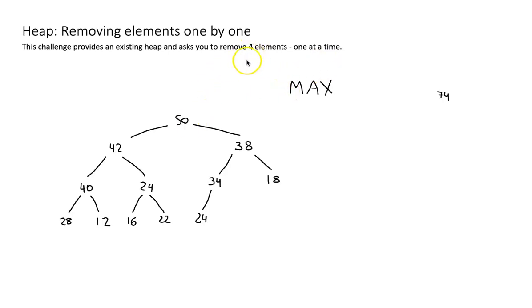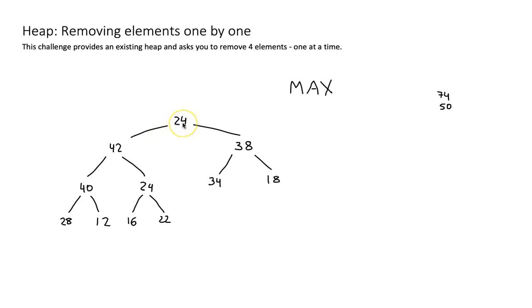It says you should remove 4 of them. This is great. We're going to remove 50. I'm going to make myself a note just to make sure I keep track how many elements I'm removing here. Remove 50. Next step is I find my last element and bring up the last element to the root position. That is 24. So 24 is my new root. And at this point, my tree is complete, but 24 is not necessarily greater or equal than both children. And if I look, I find it's not the case.